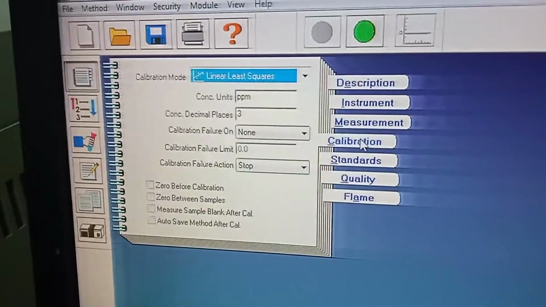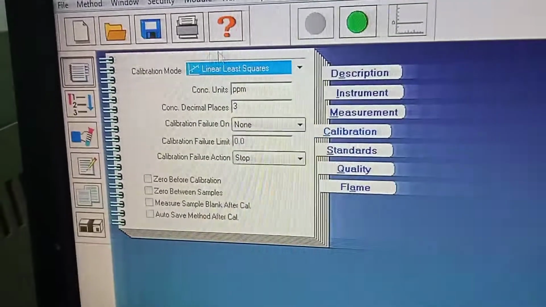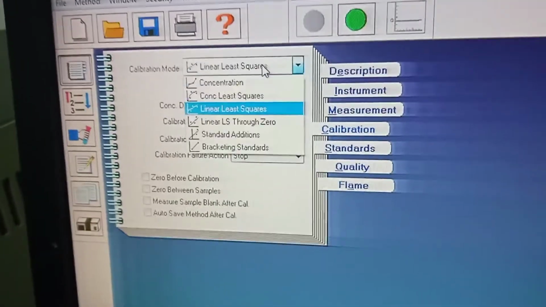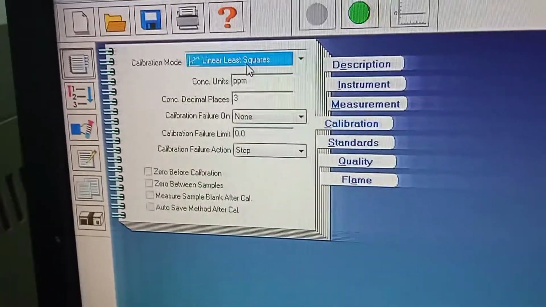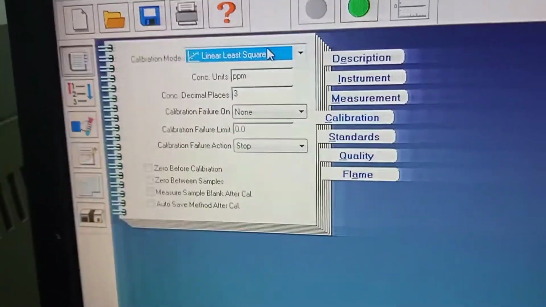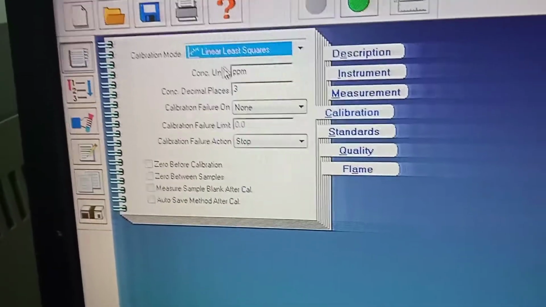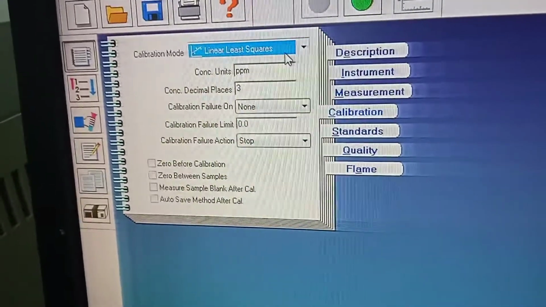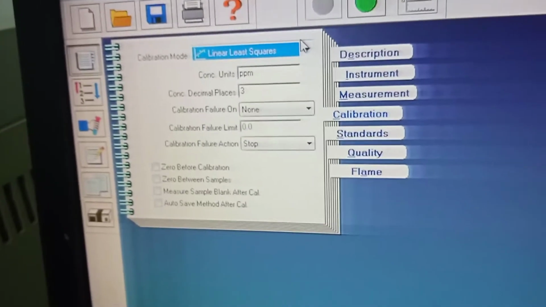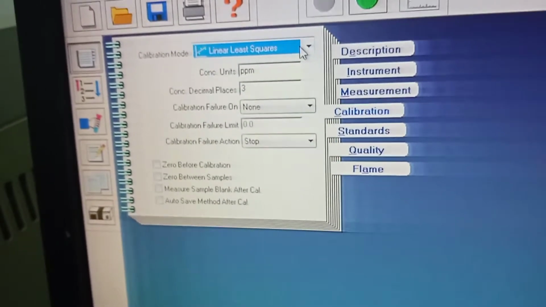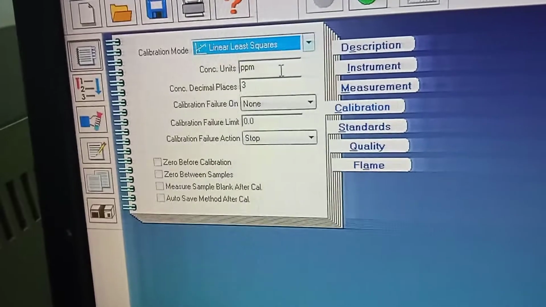Also, here you have your calibration mode. You have various types of calibration mode, and this particular calibration mode is your linear least square. It isn't forced through the calibration point, and it is the default for AAS analysis.